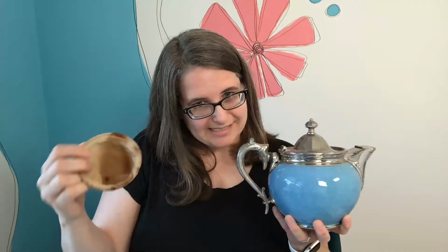This here teapot I absolutely love. It actually does come with this very stained old filter, but I love the fact that the filter came with it. It just kind of pops on there and then it hangs out. I don't use the filter, but I do use the teapot. You can see it does have a bit of a blemish, but I really like it. I think it adds character to the pot. I try not to fill it up too much further than that, but yeah, I really like it when enamelware has a little bit of dings and stuff.